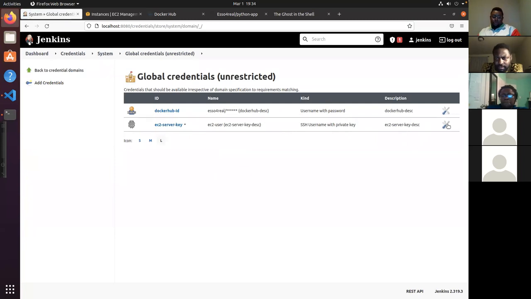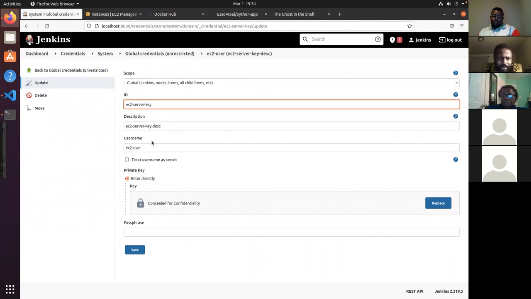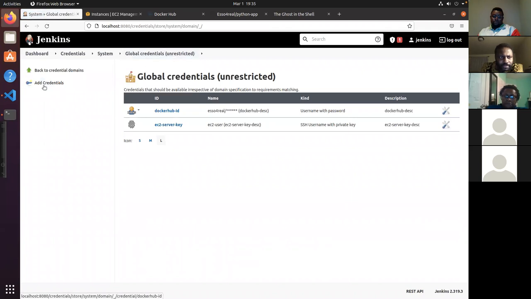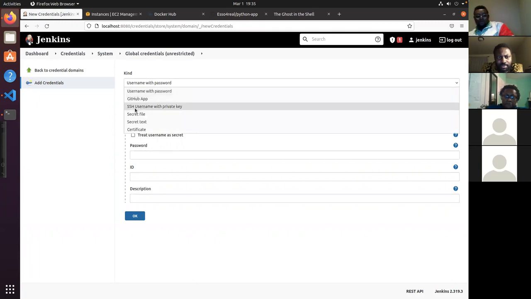This is the name of my key pair. This is the user. I don't want to click replace, so let me do a new one. Let me say add credentials. For the kind, I will use SSH username with private key.